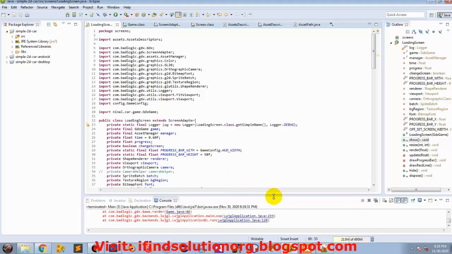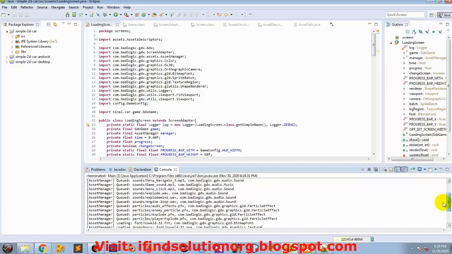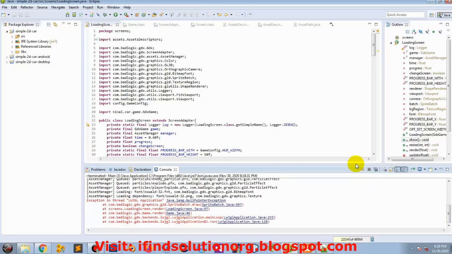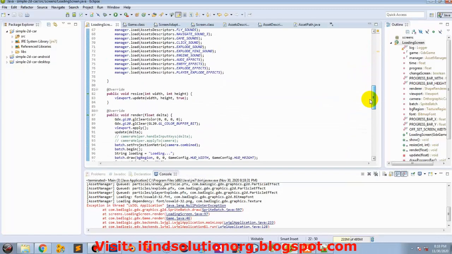Okay, it's crashing, and on the phone, as we can see, the Java code is on the screen. You can see that it is loading, and we are not drawing the background.